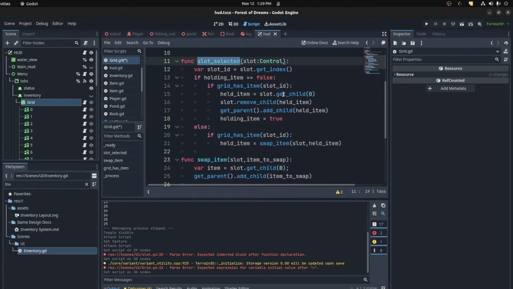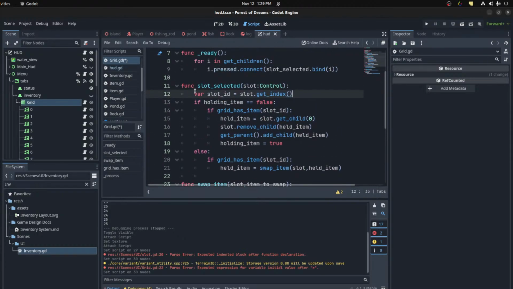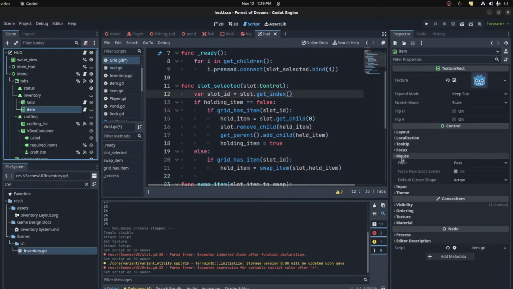There's a few other things I have to check too. If I'm placing an item, I would have to cancel out all of this. Oh, and the item here itself should be mouse input.